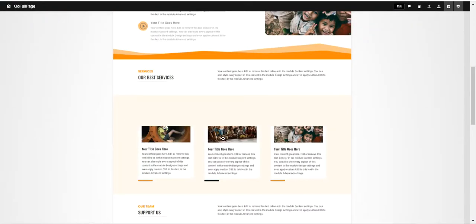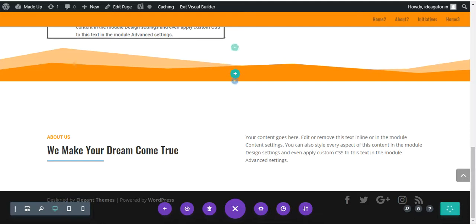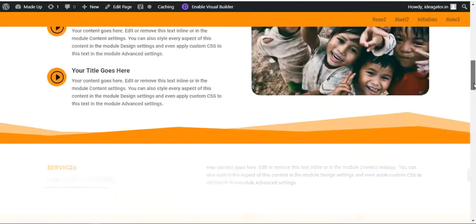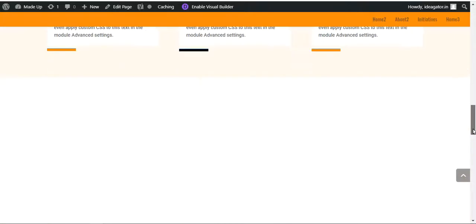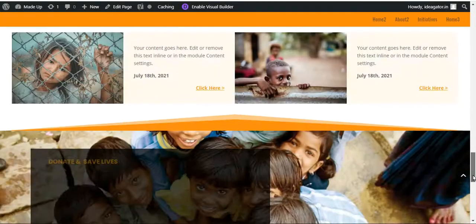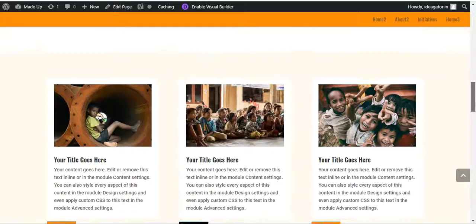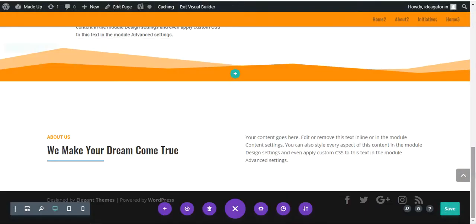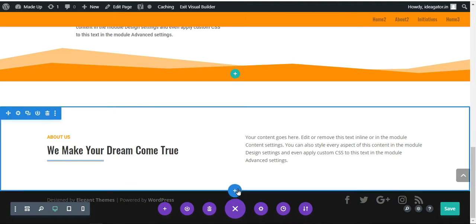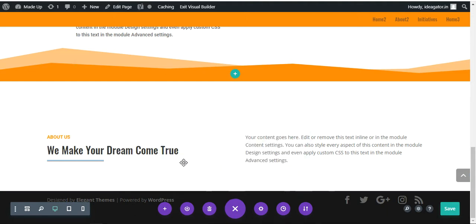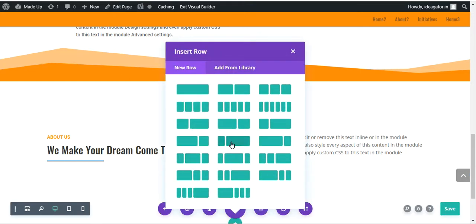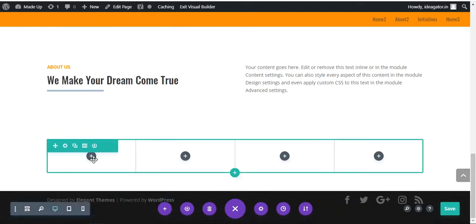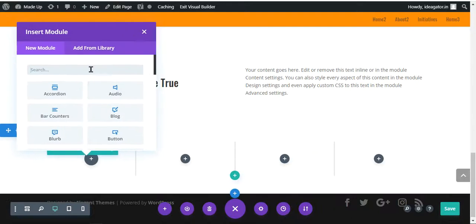Now let's create this card effect. So you can see the card effect. As you see, you need to add the fade effect to all the elements. You can see I have added the fade effect to all the elements. I would recommend you to do the same for all the elements, because it is going to be time consuming. I'm going to skip this. Now we need regular, a column of 4. We need a blurb.